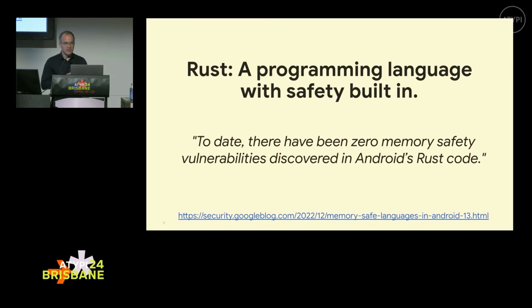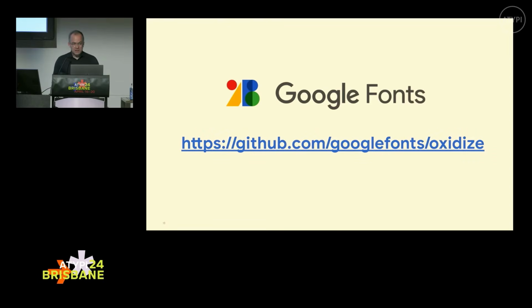The link here on the slide leads you to a blog post where Android engineering is showing their findings about these types of rewrites in the new language. And these findings were coinciding with Google Fonts' efforts into making their font production more efficient. That's a project that Google Fonts started, calling it Project Oxidize. They wanted to make their font production faster. For reaching these performance goals and for improving their developer productivity, they also considered Rust as the programming language. So the Google Fonts team and the Chrome team joined together and set about developing Fontations and the integration into Chrome together.